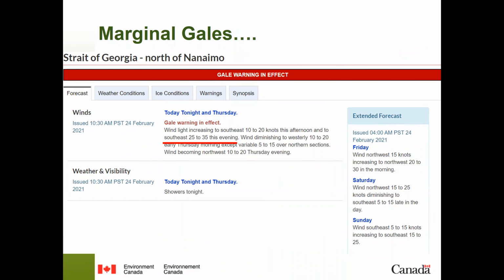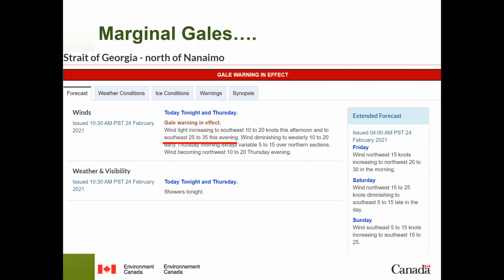So is the whole thing going to be 25 to 35? Generally, I would say in our marine weather forecasts, we err on the side of caution. Our responsibility is your safety out there. And so we're going to usually err on the side of caution and forecast what we think are probably going to be the strongest winds.